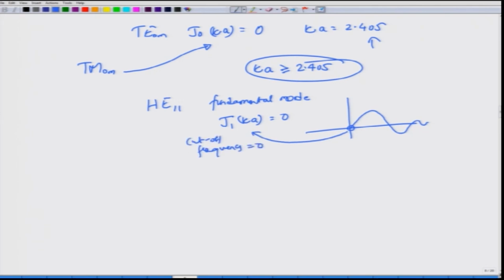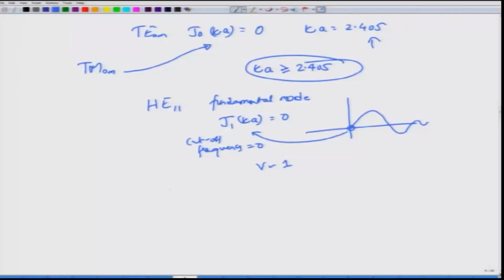However, until V number becomes appreciably equal to 1, the corresponding propagation constant will not be that high. So, even though technically you could take DC signals and then just directly launch into an optical fiber by some method, they would not propagate to a large distance because their propagation constant will be very small.